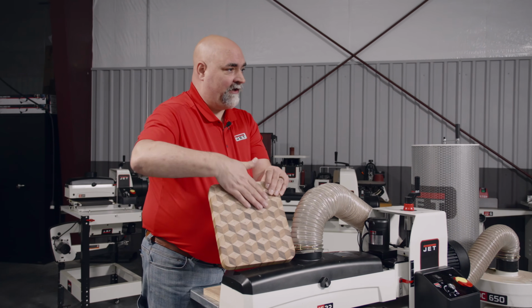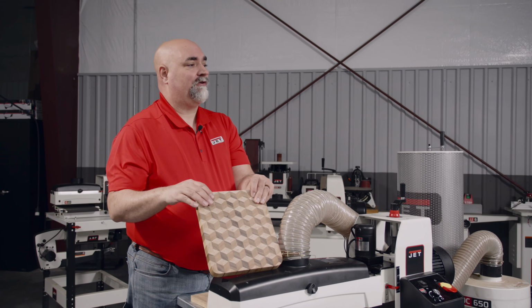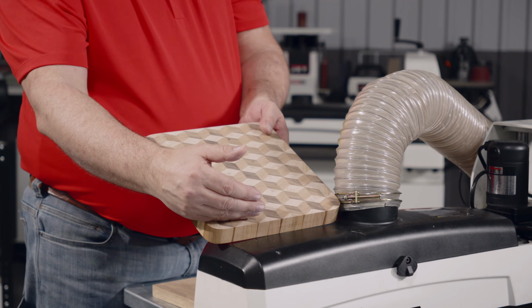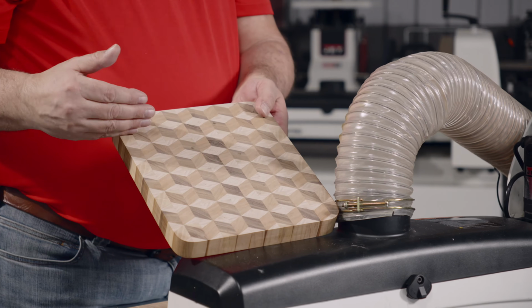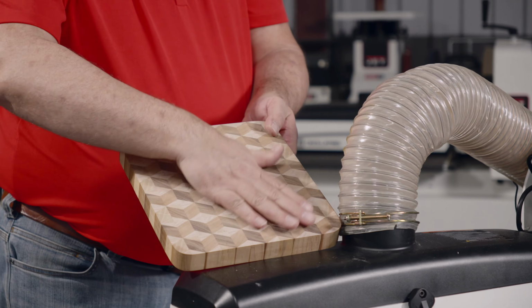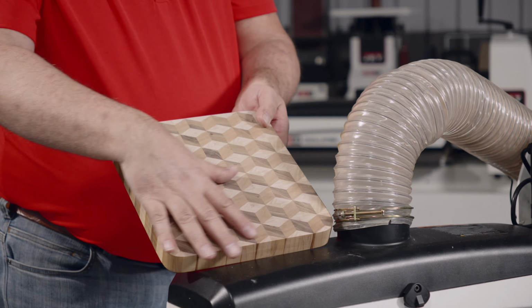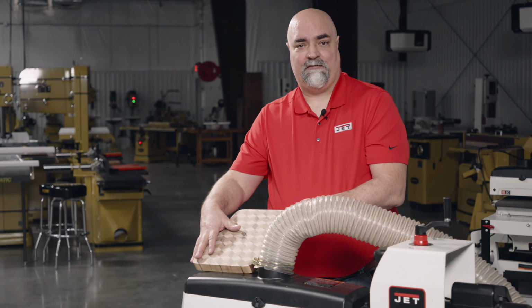When you're sanding on the end grain, it is a much denser material and it is more difficult to remove in a single pass. As you're running it through the machine, the drum sander is grinding the top surface off and creating heat. That friction and heat expands the material as it runs through the machine.